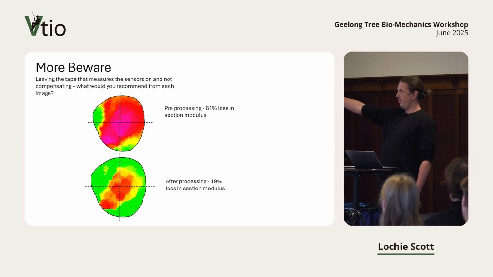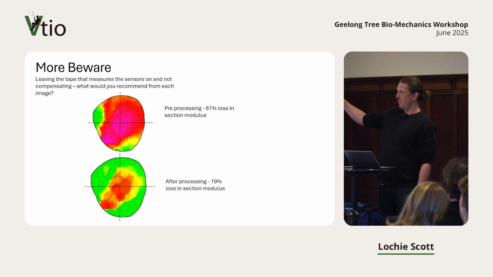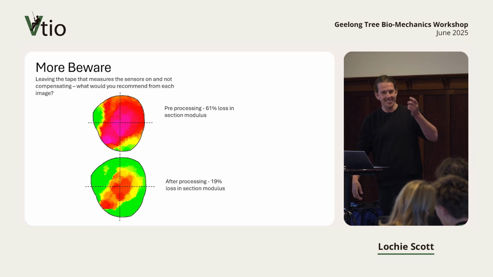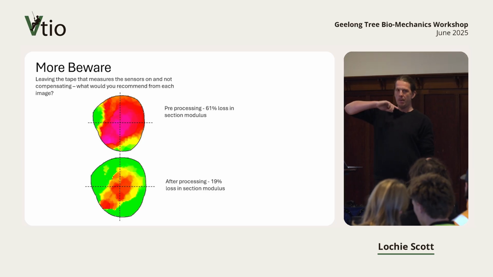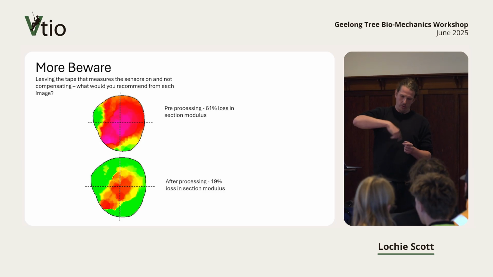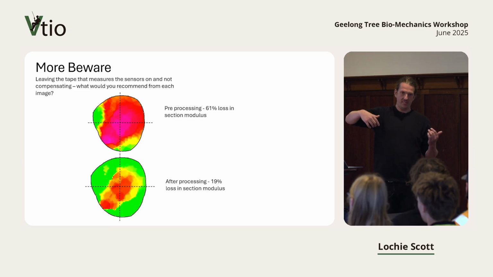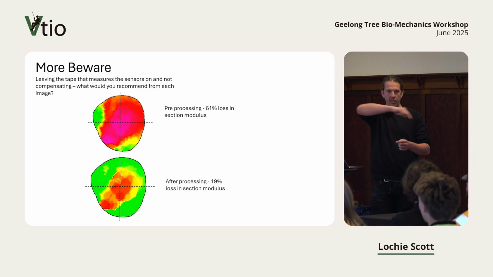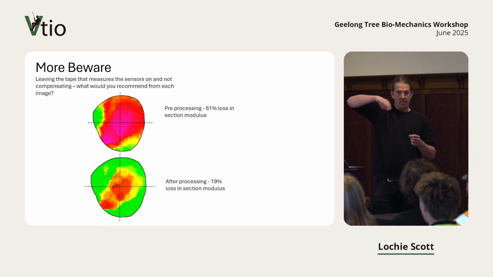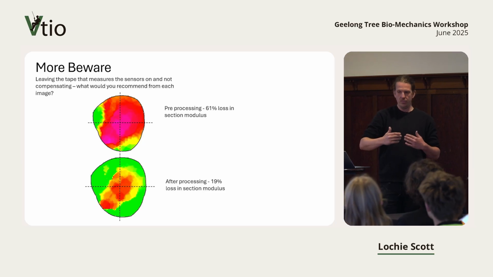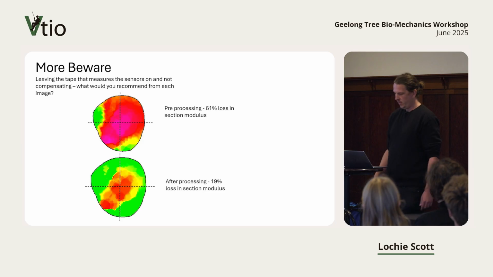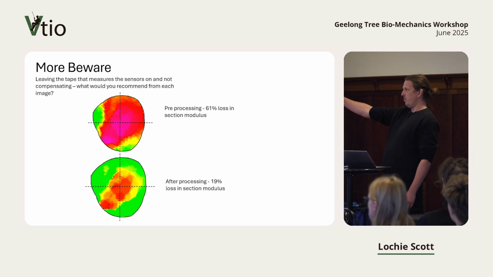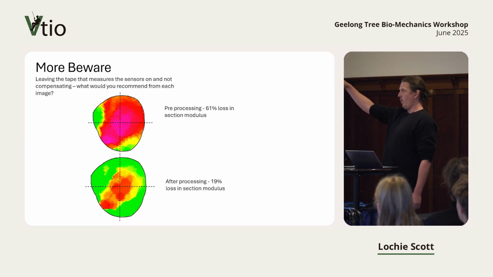These are two tomographs, same measurement on the same tree, just processed differently. This one, I think Ben and I did it again. This is another one from 4 years ago, but we left the tape on the tree. Sometimes when you're measuring where the sensors are, those impulses can go really quickly through the tape between sensors. So you need to rule that out too. This is a massive difference: 19% on the bottom and 61% on the top.